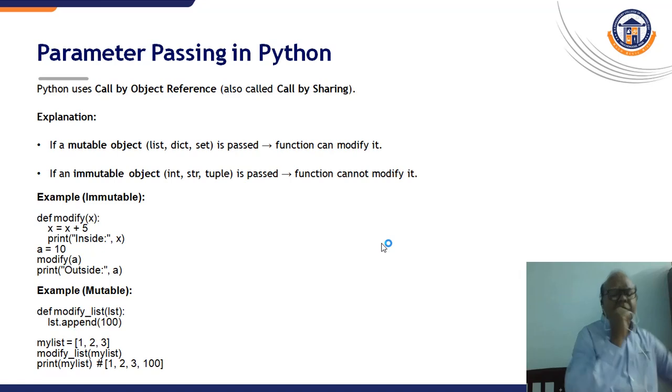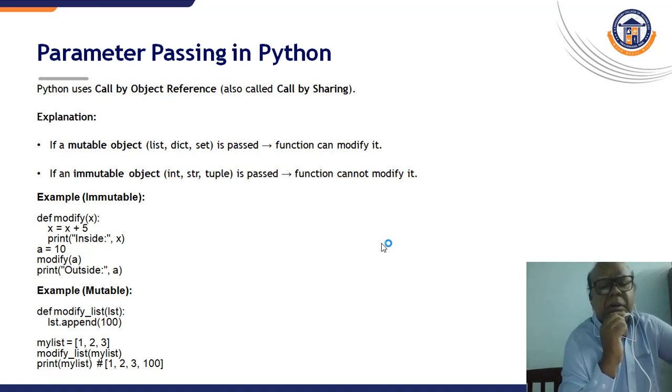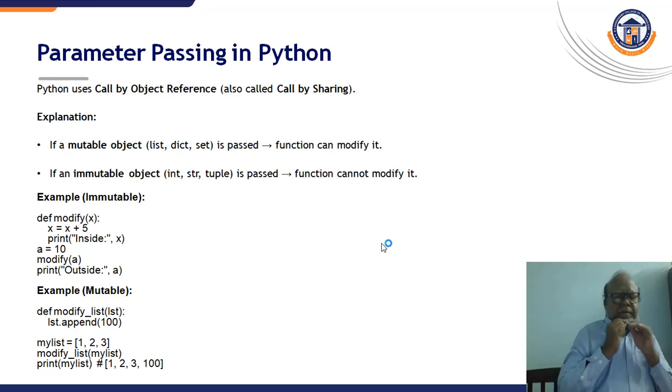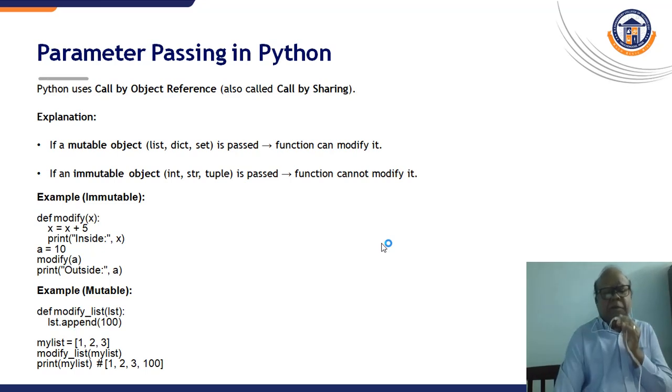But when you are using integer, string, tuple, you cannot change it. That is immutable. The original value will be there. Whatever you change will be local to the function, and inside the function it will change, but outside the function it will again print the old value.